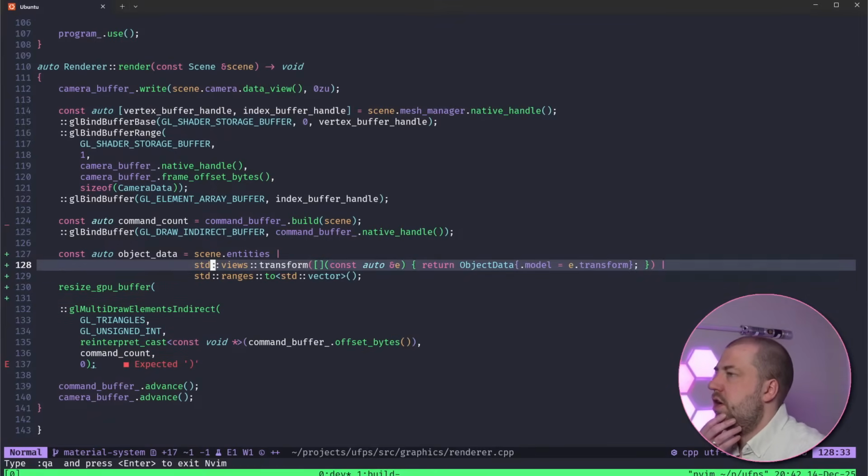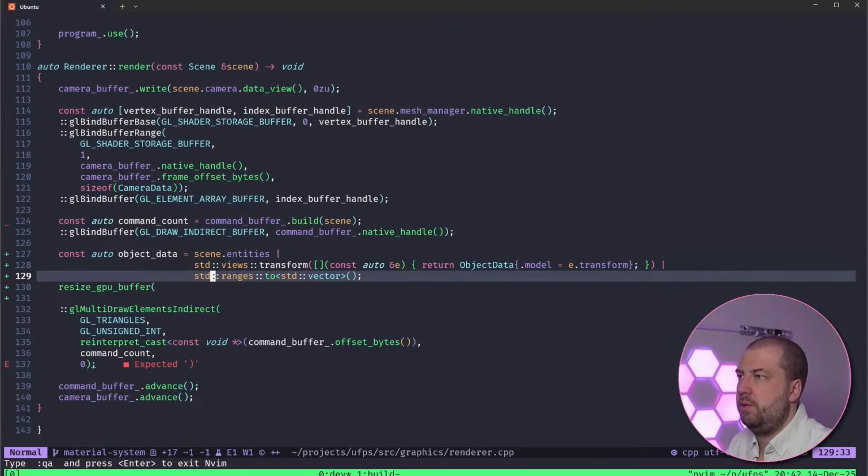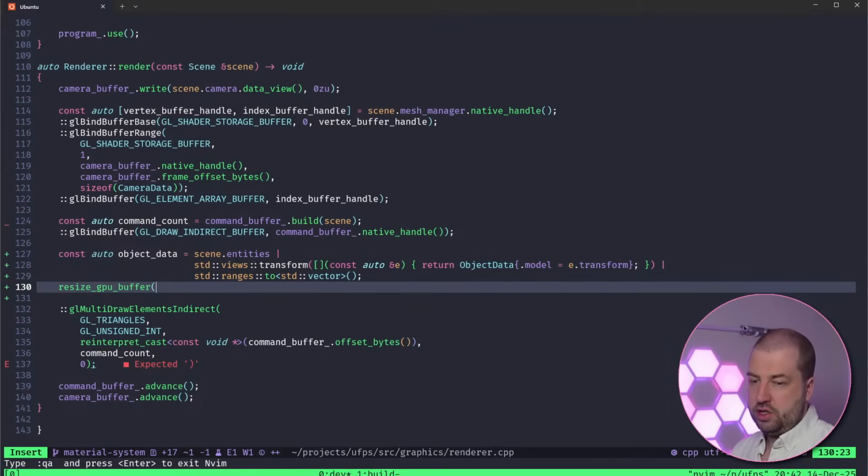So it just means per frame we're doing a big allocation because each frame we're having to build it up. I guess the renderer could own that and then just run through and update it each frame. There's going to have to be copying somewhere anyway, right? I think for now that's probably okay. It's not ideal, but it does get to where we want to go because now I can resize the GPU.